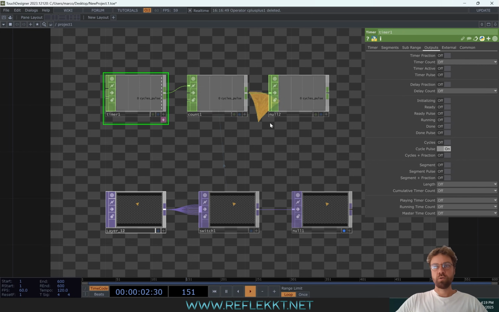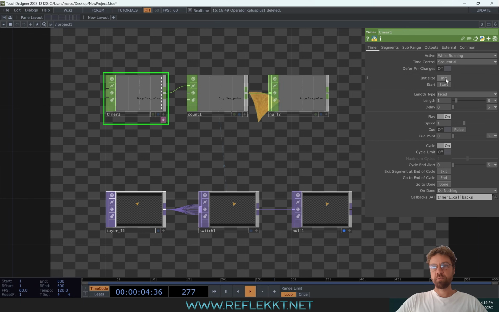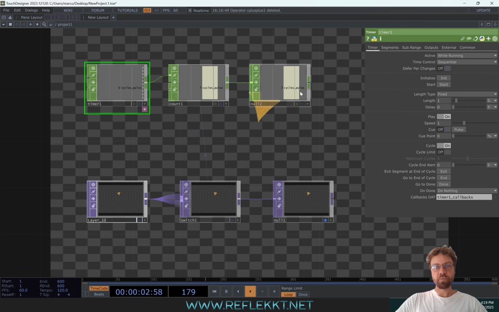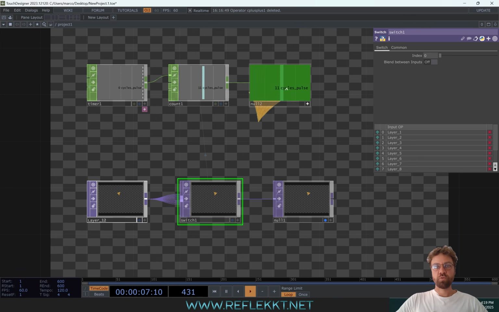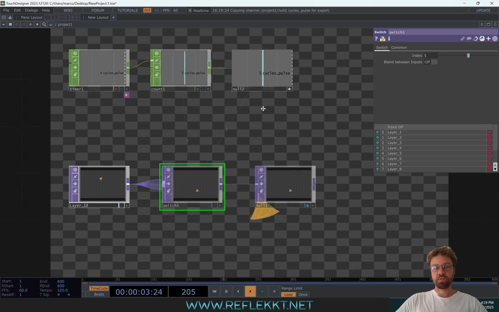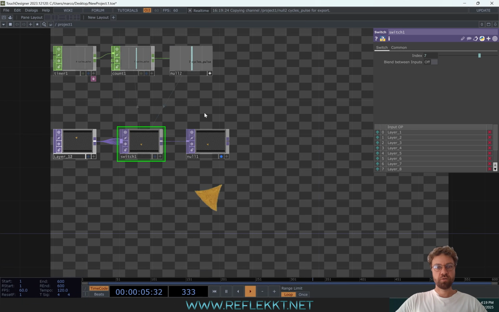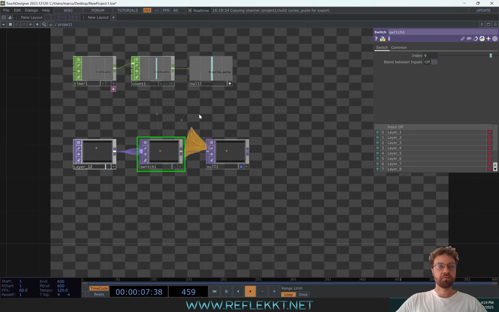Yeah. Now when you start the timer, so initialize and start, you see that we get these numbers here, and we can reference this null2 parameter here to our index, and this will now automatically switch through all of our images.